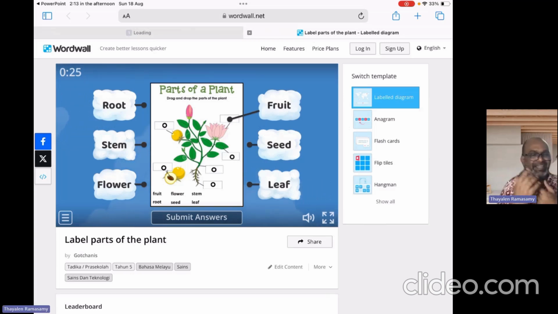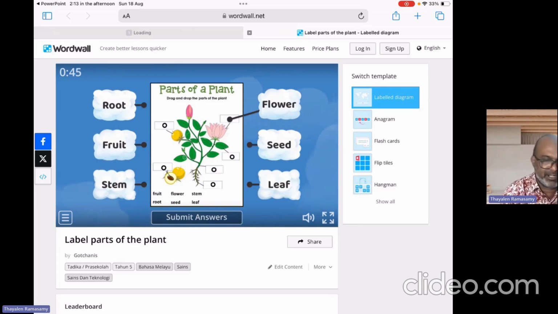Then I realize that, hey, it's wrong. I can click and drag the point from the flower and join it at the place that is indicated for the flower. Then the rest I'm going to do randomly to see what the results will be when I do the submission.